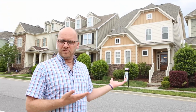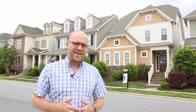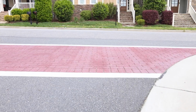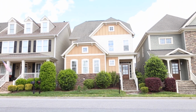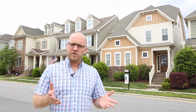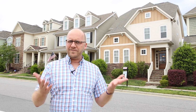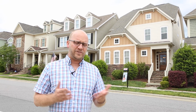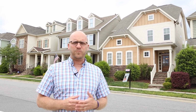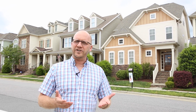And this is our relatively new listing, 1206 Sandpine Drive. This is a custom home, a little bit on the smaller side for the custom homes in this neighborhood. It's just over 3,000 square feet. It has a great floor plan, first floor master, and it's 4 to 5 bedrooms, depending on how you want to count the finished third floor, and 4 full baths. It's a really charming house, and I'm excited to share it with you.